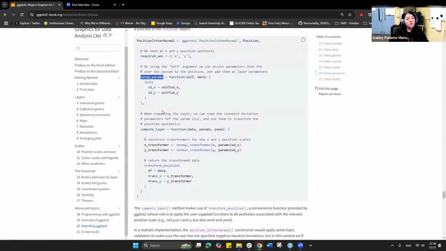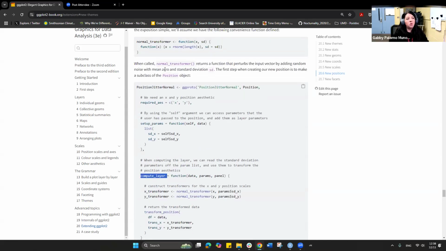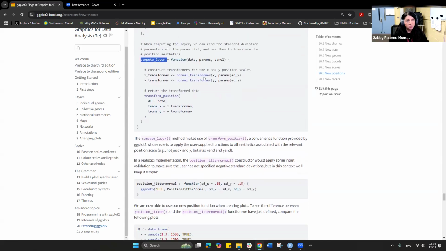And then when you're computing the layer, which is the third one, so you start with your required aesthetics, the set of parameters, and then the compute layer, this is where you're going to use your normal transformer function. So your compute layer is where the magic happens. It's going to be a function that accepts data, parameters, and a panel. So it's going to construct or modify the x and the y by using your normal transformer function.